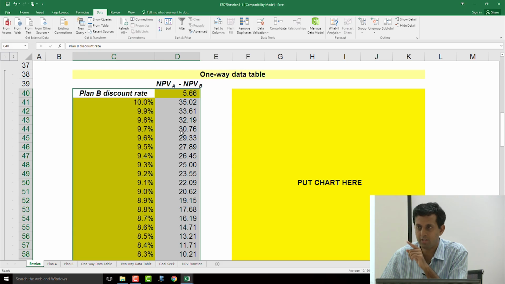Sunoj, Arvind, there's 5.66 again. Yes, just try it one more time. Hit F9 and see if there's a change. It's a recalculation function. So now F9 worked?